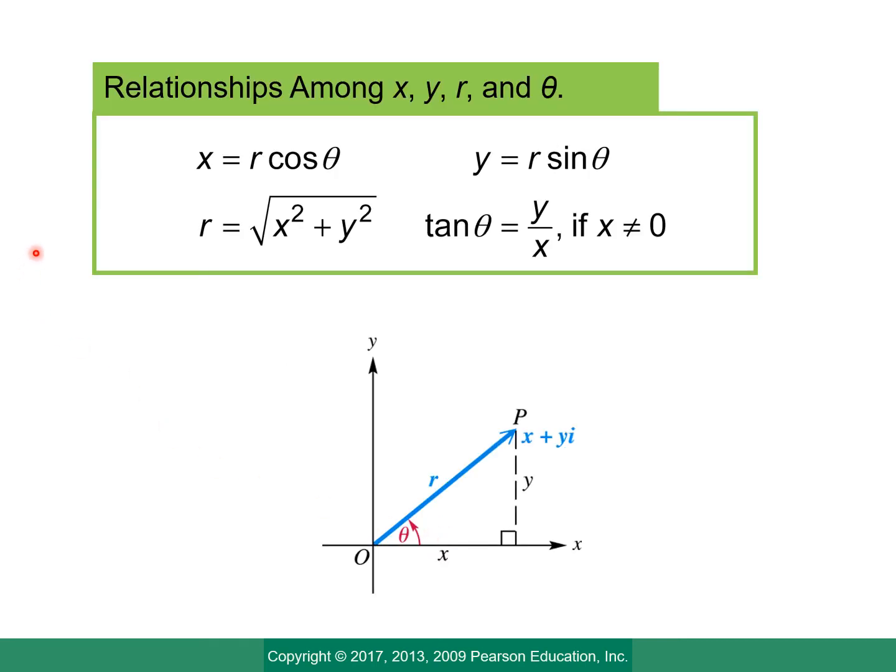Now here is the relationships between x, y, r, and theta. What this is getting into, and this is going to come up again in the future if you are going to take, let's see, calculus, maybe the second level of calculus, you use polar coordinates. We'll discuss that in the next slide, but for now let me explain this relationship. You're going to convert x and y, where we would normally graph a point x comma y, into points that involve r and theta.